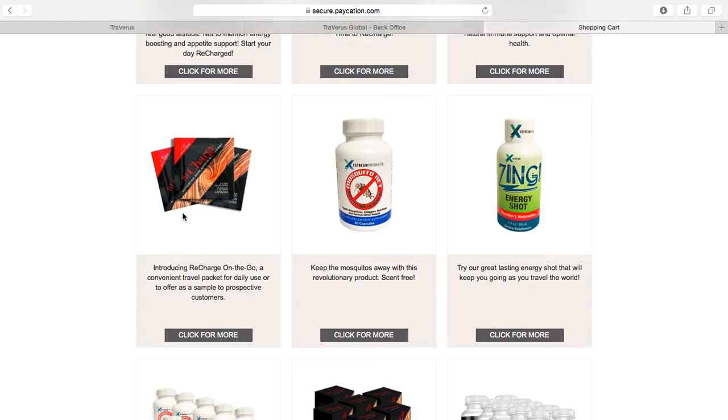And then we have our Zing, which is very similar to that 5-hour energy shot, but much healthier. You don't get that niacin flush, for those people who've ever experienced that, with Zing. So that's actually really good for those people who need that little boost of energy on the go, but want it to be discreet. And with it only being 2 ounces, it's awesome, especially getting through security. You can take it on the plane with you. If you're traveling, you can drop it in your purse and you'll get right through security with that.